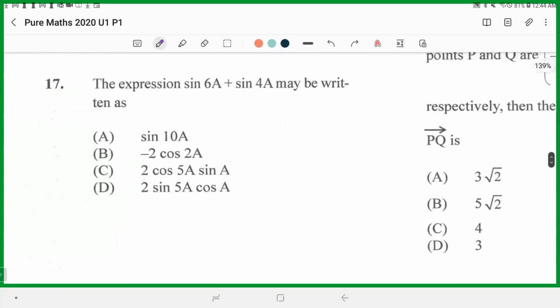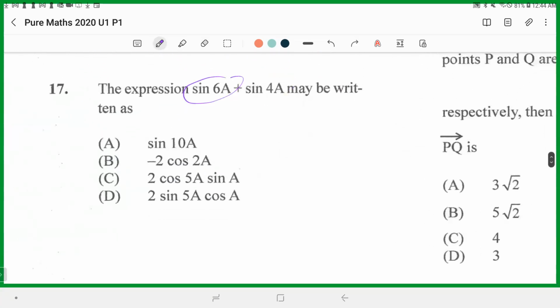Right, number 17. This now is the sum of two sines. Sum of two sines is sine cos. And again, in that video that I did in 2021, I did a question where I wrote out all those factor formulae and explained it. Well, this one is going to become twice the sine of half the sum times the cos of half the difference. Twice the sine of half the sum, 6a plus 4a over 2, sine, cos, and the cos of half the difference, 6a minus 4a over 2.